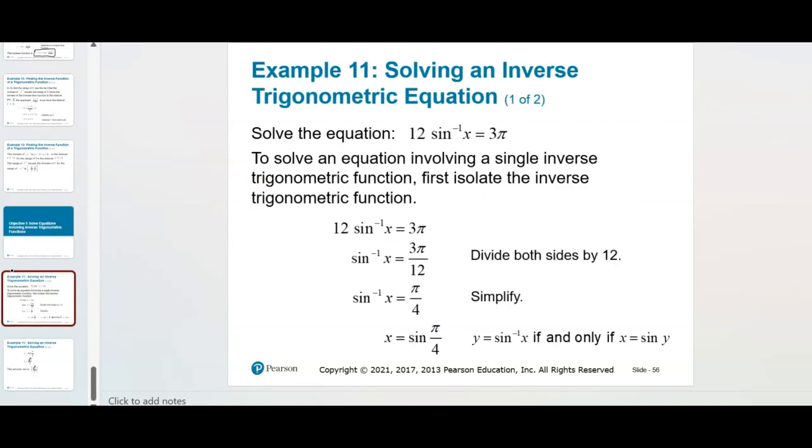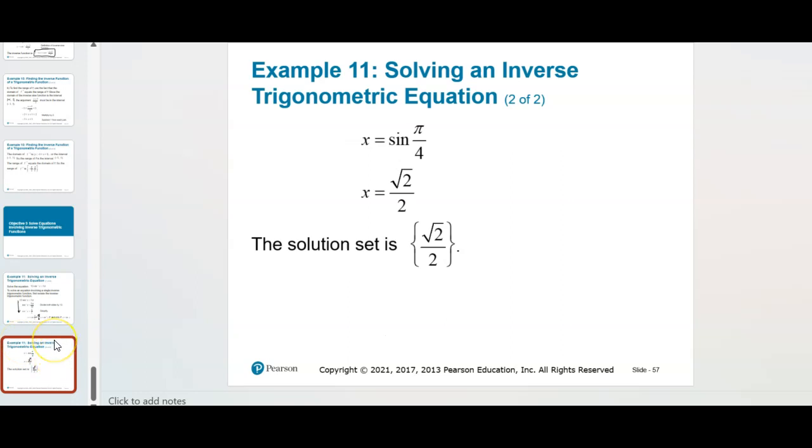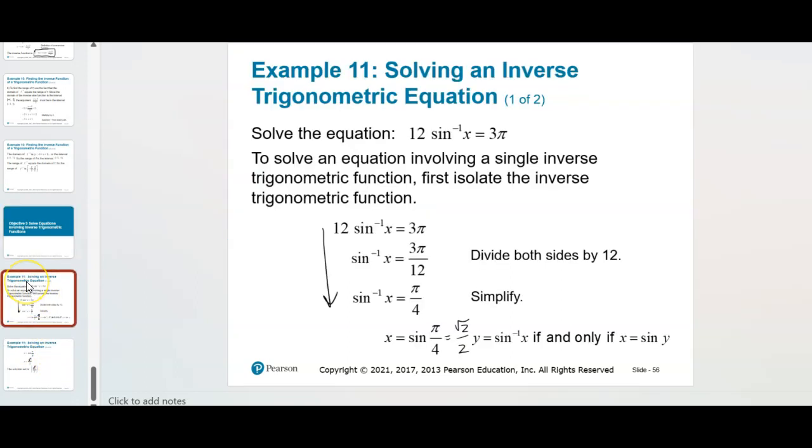All right, we want to find the exact value of an equation that involves an inverse trig function. We just basically isolate the inverse trig function. So you can see this algebra is just isolating it. And then we use the definition of inverse sine, which is to take the sine of both sides of this equation, and that's x. X is the sine of pi over 4, which is the square root of 2 over 2. So that's our solution. So we can use inverse trig functions to help us solve equations. We just have to make sure that the value right here makes sense, that we do have something that's in that range that the inverse trig function is defined to be in.